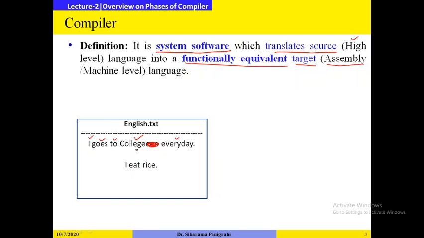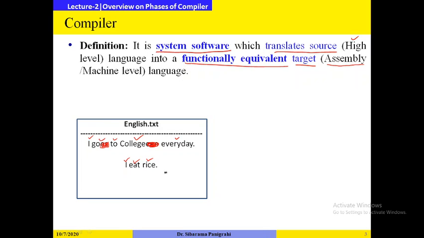After that it will check whether the grouping of words, that is "I goes to college every day", is valid. Here there is a syntactical error. Instead of "goes", it should be "go". So it will generate an error: you cannot use "goes" with "I". I will rectify this "goes" into "go". Now you see, "I go to college every day" is a syntactically and semantically correct English statement, so I can easily translate this into Hindi. Similarly, "I" is a correct word, "eat" is a correct word, "rice" is a correct word, and the grouping "I eat rice" is a valid construct in the English language.